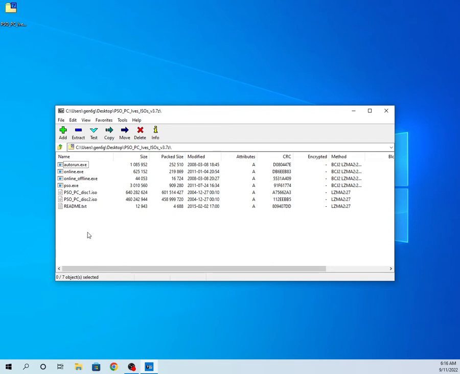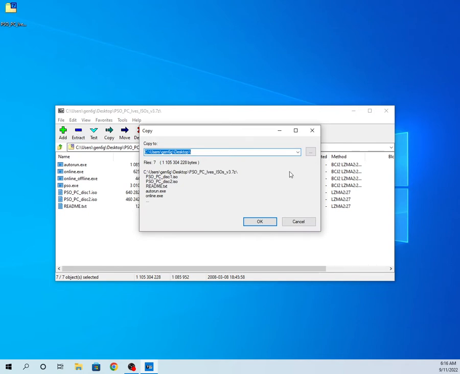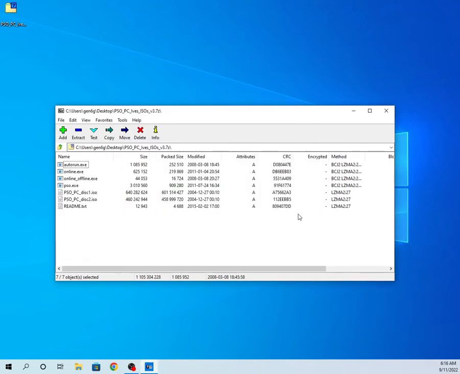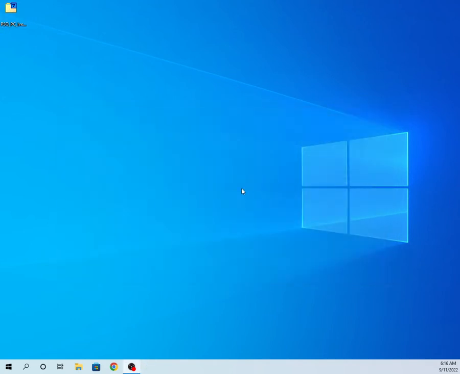Anyway, let's go ahead and select all, just highlight like so, and extract. And this is going to go in a desktop, and I'm going to type PSO / so it goes into its own folder. And then I'm going to click OK. And that will extract every file to the desktop. And as you can see, nothing's there because I have 2 monitors set up here. I have to drag it over from that monitor to this one. Okay.